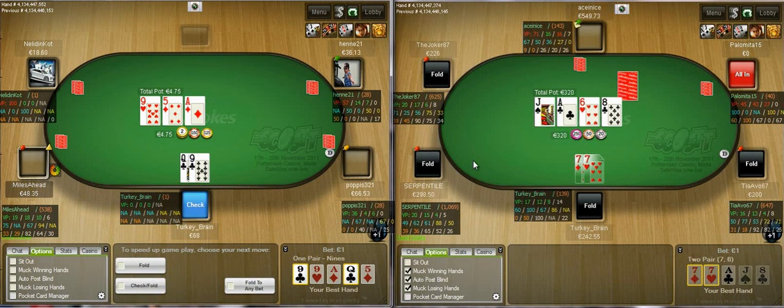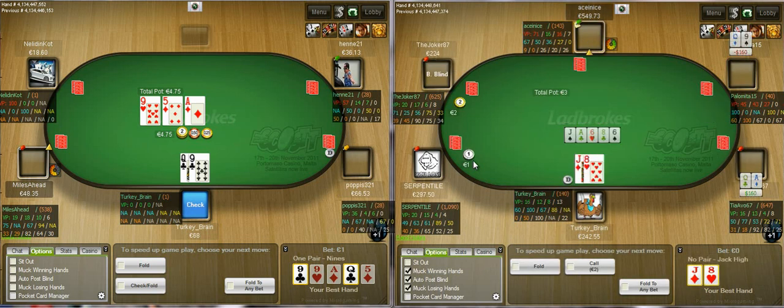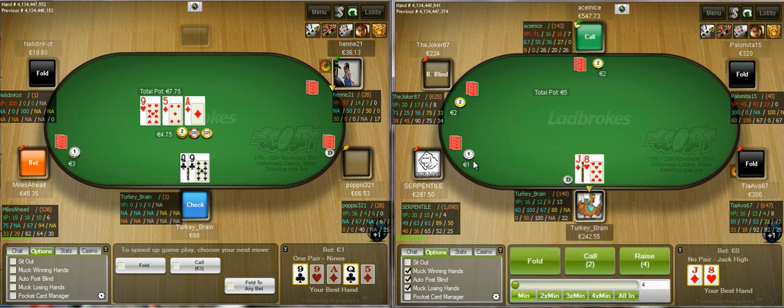He just snapped that one off. Okay, and he loses to the pair of aces. And he had queen nine offsuit. So my sevens would have been pretty good against him in that situation.